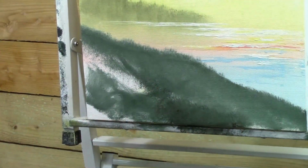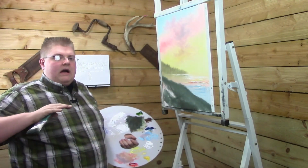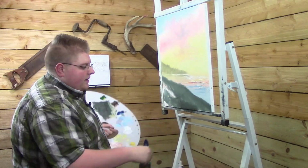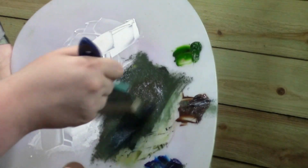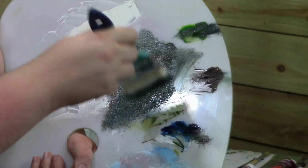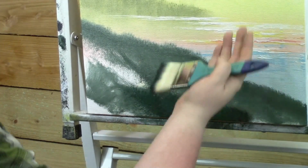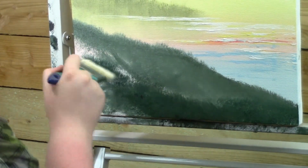And let's go down here. Now, anytime that you want to make a field of grass or a little meadow of grass, what you want to do is start with the lightest color possible. So if you want to go really far in the distance, start off with pure yellow, then gradually get darker. But whenever you want to put another mid-tone in, we'll take a little darker color here. I'm going to show you what I mean. We'll take some darker color, some more blue, a little sap green in there. And your main thought would be to add it right after it, right? You would want to add it right next to it, but add it really below it, and then gradually bring it up. Because if you gradually bring it up, it's going to give you that nice actual mid-tone that you would need in between those two colors.